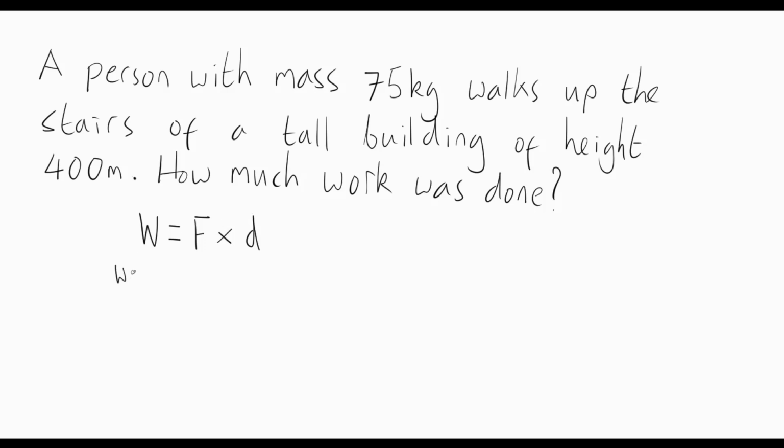Now, we know that the weight of something is going to be equal to its mass times 10. It's very important not to confuse the terms weight and mass. We'll do this later in another video, but for now, just keep them very separate. And remember to convert, you just do weight equals mass times 10. Mass is in kilograms and weight is going to be in newtons because it's a force. So if we look at this question then, work done equals force times distance. So work equals the weight times the distance.